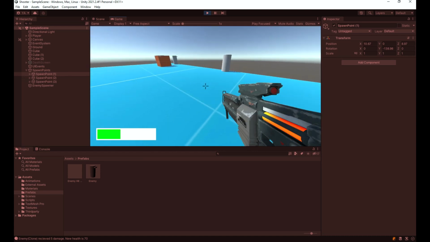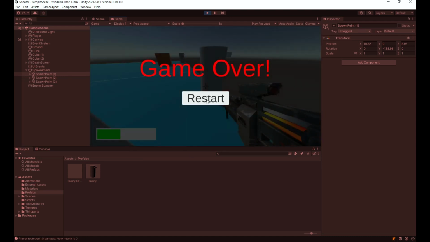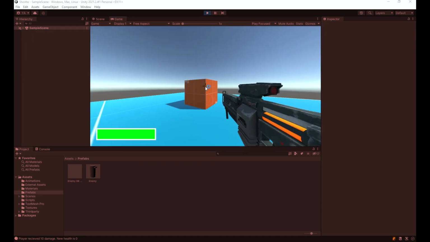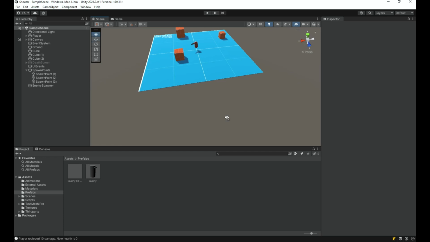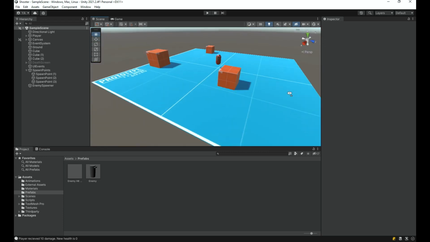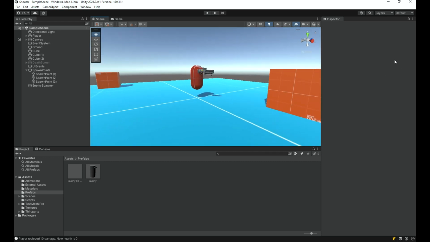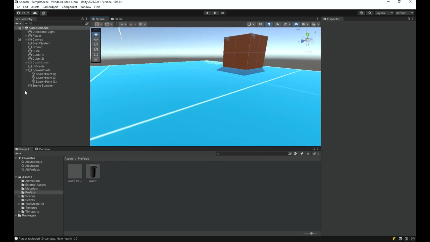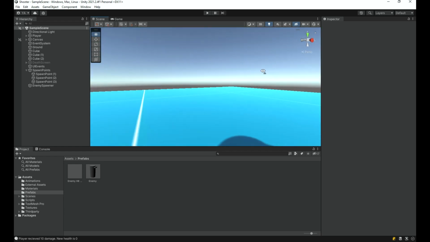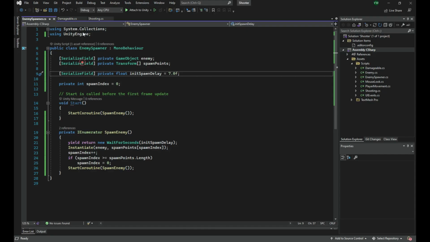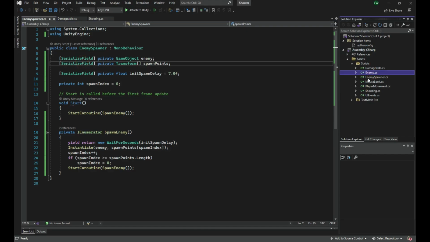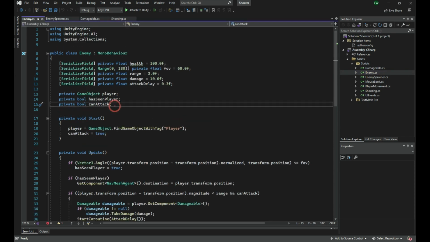So yeah, this is a problem that we need to fix, but you can see that the basics are working, to say the least. Even if I go in front of this, there were too many of these and they kind of just immediately kill me. So yeah, a couple of problems, but the basic idea is functional. So with that done, now we are going to improve upon our design a bit. The first thing I'm going to do is get rid of the enemy view cone mechanic, even though we spent a bit of time implementing that, but we really don't need it now. So I'm going to open up the enemy script.